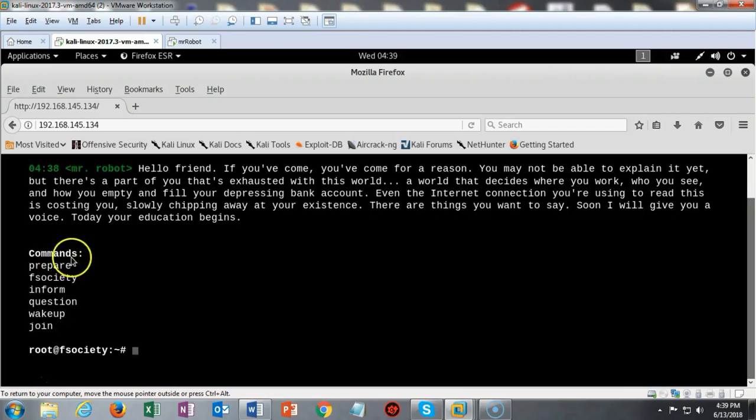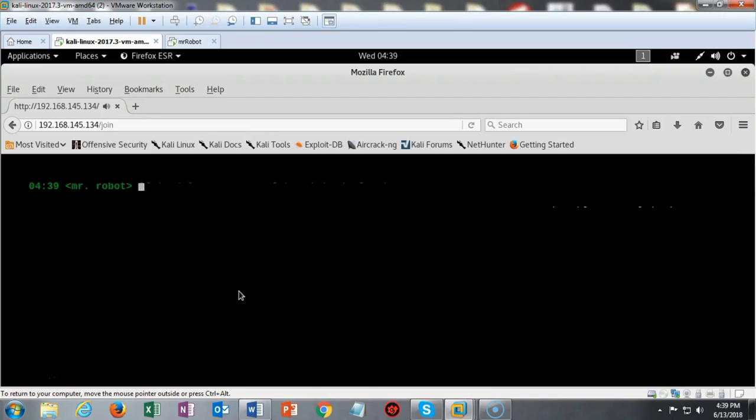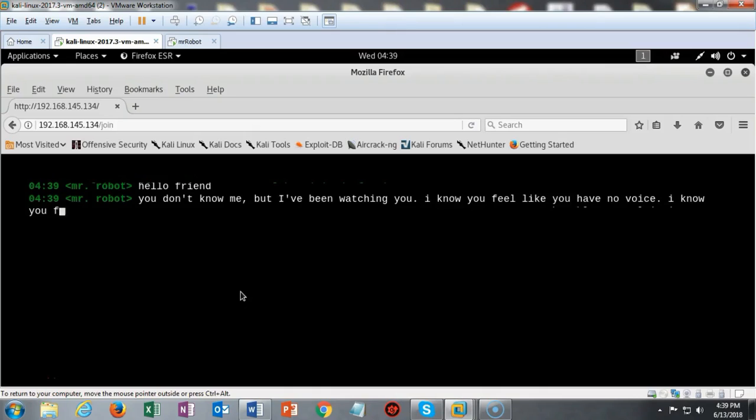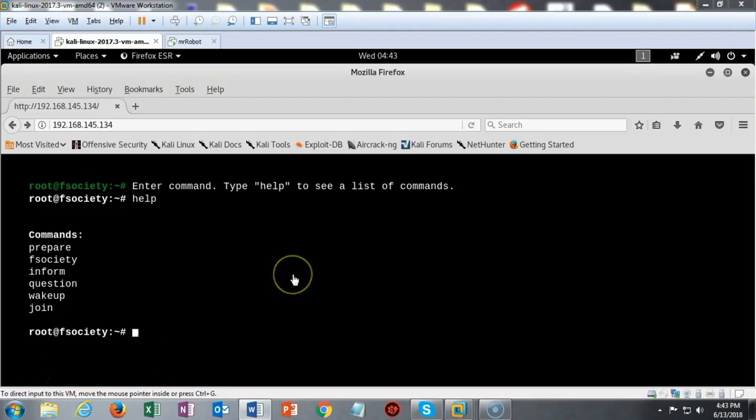Now, you have some commands that you can actually type in to this website. For instance, if you want to join, you can just type in join, and it comes up with some more script asking you to go ahead and input your email address, which of course we won't do. You won't find much useful out of this particular webpage, but you're free to go ahead and explore, type in the commands, and see what other type of interactivity you can get into.